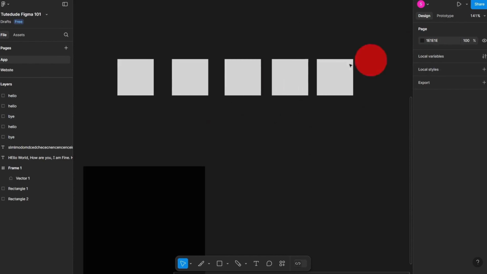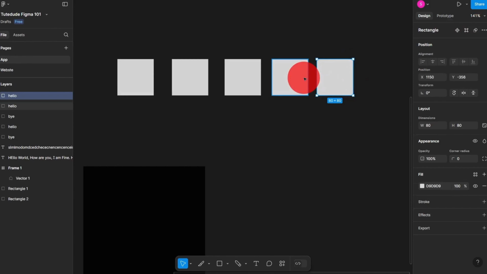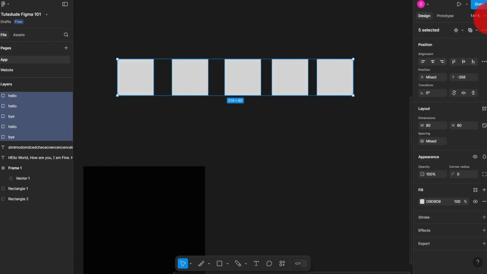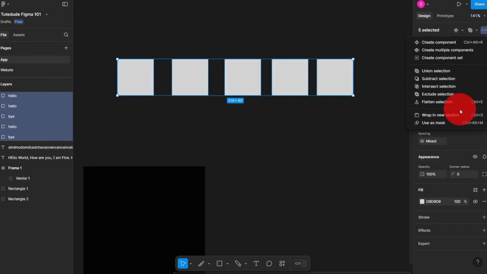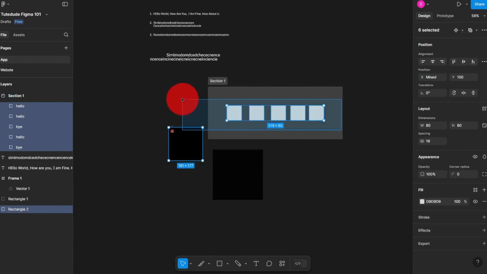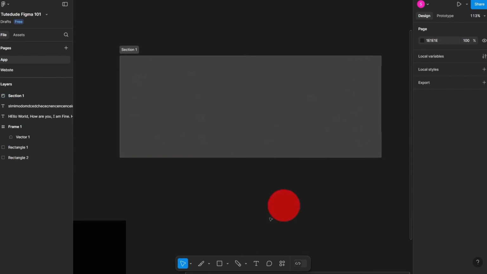So to do this, what you can do is wait a minute. Are they giving that option here? Okay, they are not giving that option. I guess to do that, what you can do is wrap it in a new section. Okay, they are still not giving it. Dumb Figma. Wait, I'll show it in a different way.